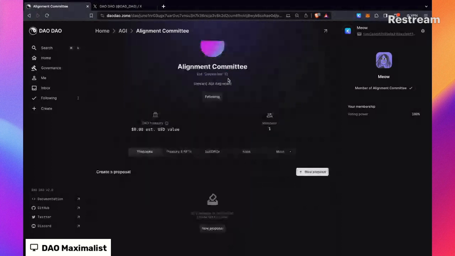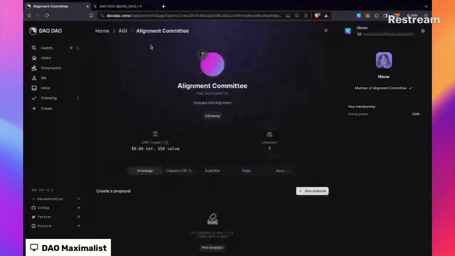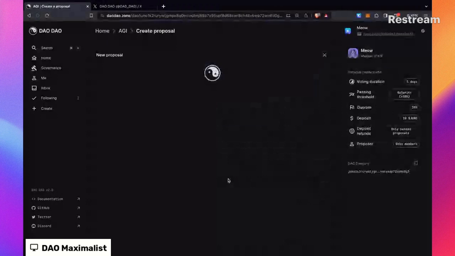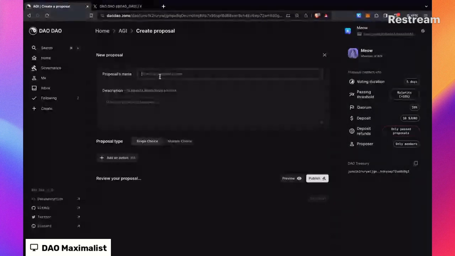So what does that mean? There's a really good reason for this. Let's say we had a DAO, like the DAO DAO DAO, and then some scammers came along and they made a sub-DAO, but they're not really affiliated with us at all. So we make it so that you have to actually recognize a sub-DAO as being an official sub-DAO. So we're gonna do that now. There was also a little pop-up that just popped up for that, but we're gonna do it manually. So we're gonna recognize the alignment committee as an official SubDAO.